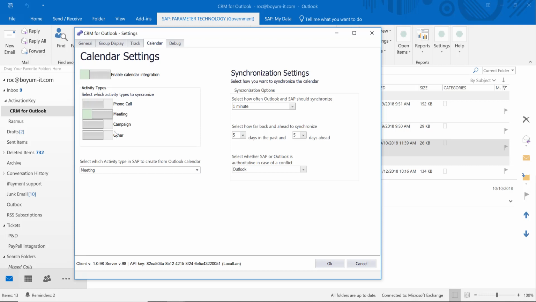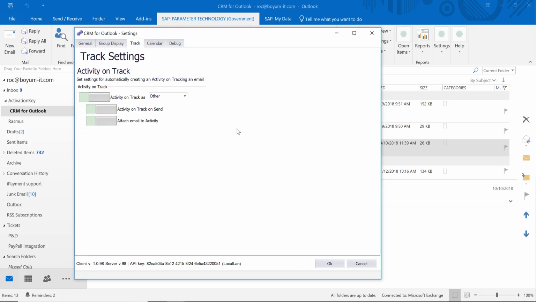So that means you create a meeting, like in my case, I have meeting turned on. Any meeting that's created in SAP Business One, I want it to sync into my Outlook calendar. So that's the setting right here. I meant to mention that because I think that's a very, very cool feature.